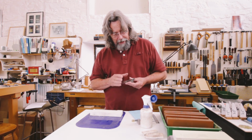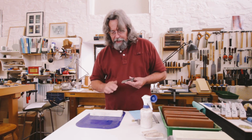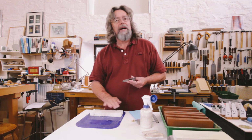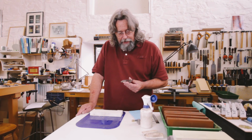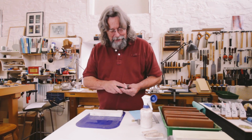Now, many people like to strop, but what I keep pointing out is that the grit size of the particles in these polishing stones is probably finer than most people's stropping paste. I don't need to strop. The wire edge is perfectly polished away. And those are some of the reasons why I think the ruler trick's wonderful. We'll try and get a close-up to show you exactly what's happening here.